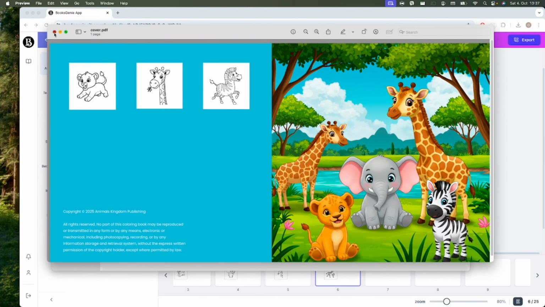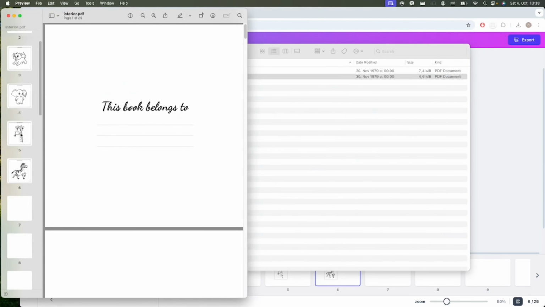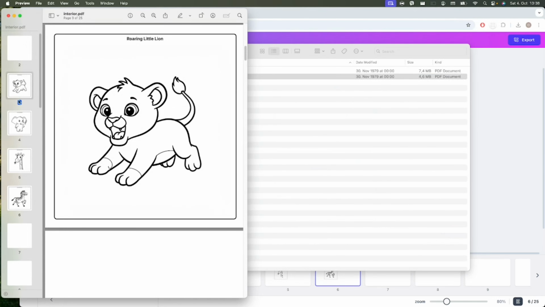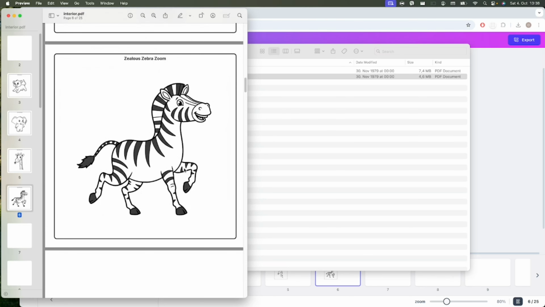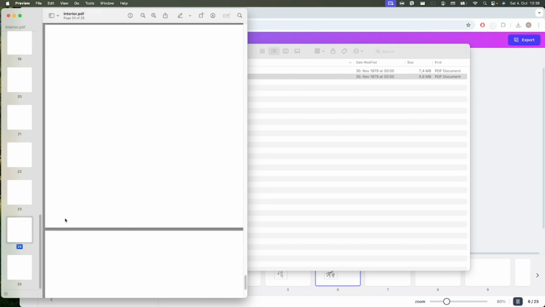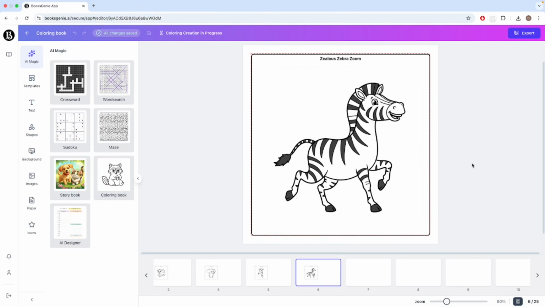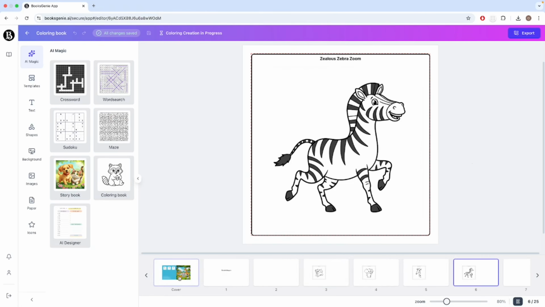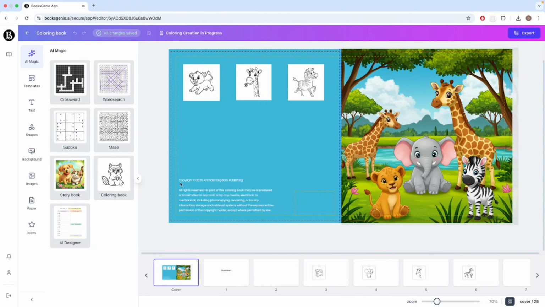And I also have my interior. This is a book interior that was just generated for us. And as you can see, it's pretty well formatted. And when you upload this one to Amazon KDP, it fits their format, and the margins will be all correctly done. Yeah, the other pages are blank because we didn't add any illustrations there. So that's how you can create coloring books using BooksGenie.ai.